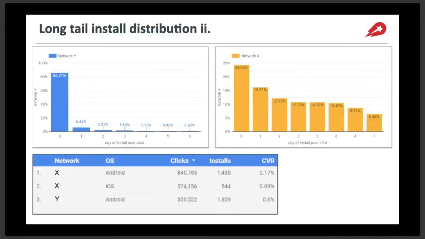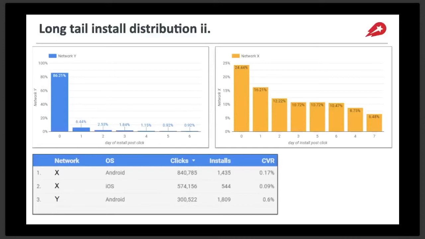And this highlights it better in a graph. Why I've chosen 7 days: most mobile measurement providers will have a standard attribution window of 7 days. So you click on an ad, you are attributed to that network. And if you install the app within 7 days, the install will be attributed to that network. The network will get paid the CPI for that. If you don't install within 7 days, you usually get shifted back to organic.